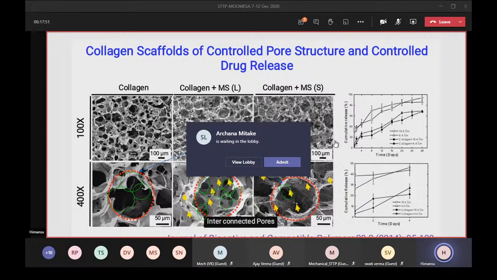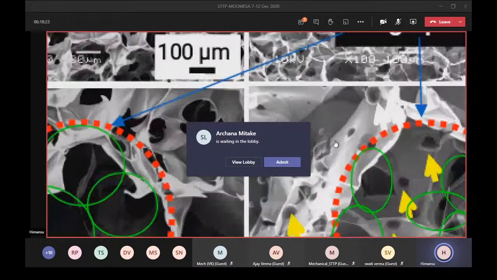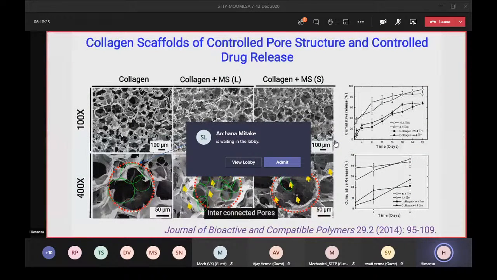So this is the microsphere. If you look at the kinetics from the microsphere alone, and this is the microsphere with the scaffold, you see that the microsphere with the scaffold has slow release. That means the scaffold substrate can act as an absorber. The insulin is released from the beads and absorbed over the scaffold, and then finally released to the particular area of infection. So this is a slow release, and the slowest release can be observed.